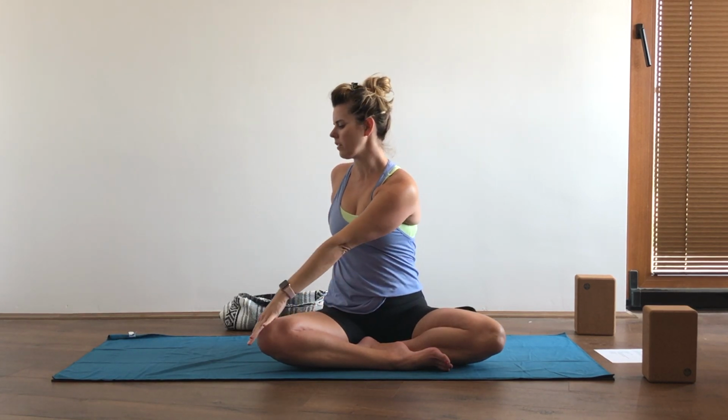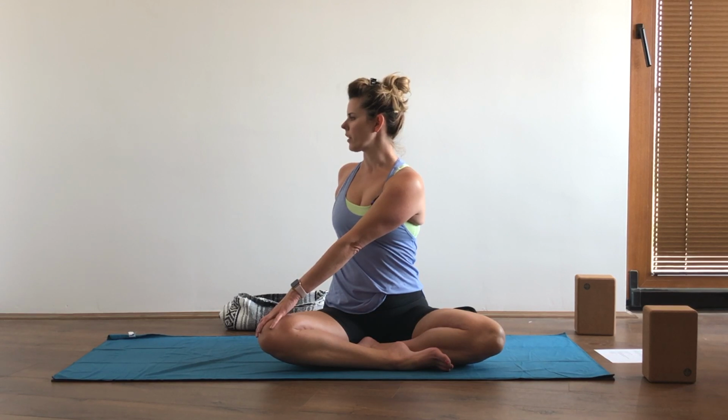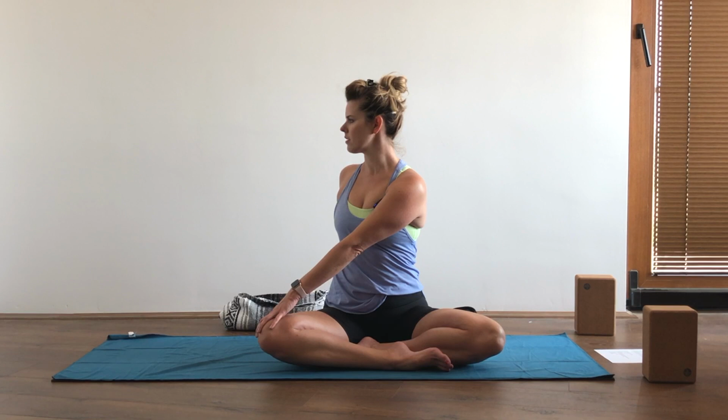Gently open your eyes, and on your next inhale, we're going to inhale the arms up, looking up only if that's comfortable. And as we exhale, twist toward the right, keeping your spine tall. And try and keep your connection to that slow, deep breathing throughout this whole relaxing practice.